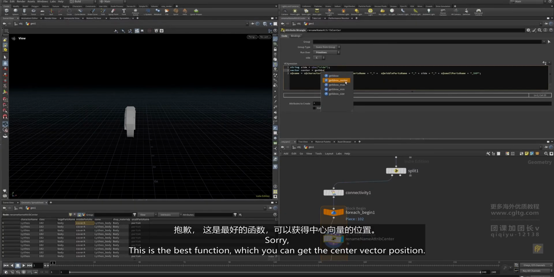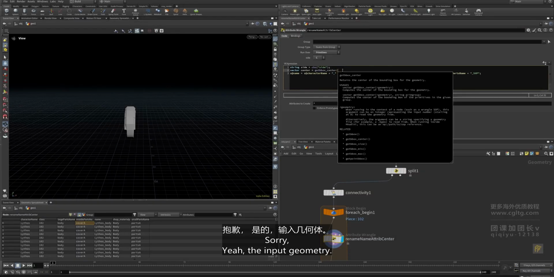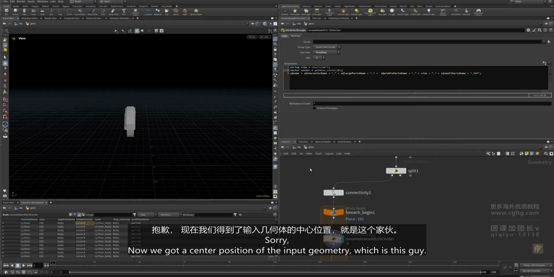This is the best function with which you can get the center vector position. Yep, the input geometry. Now we got the center position of the input geometry, which is this guy.